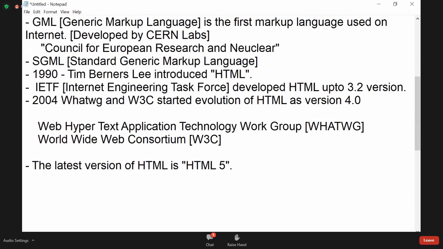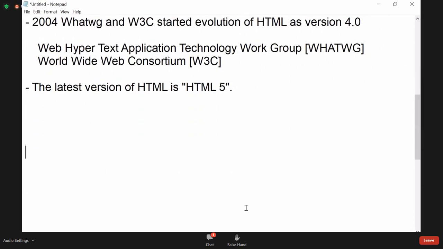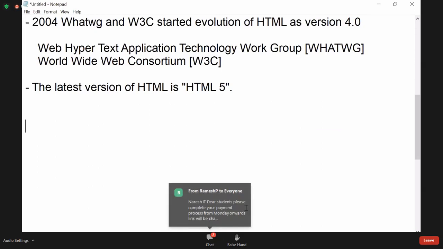Now this is just evolution. Now a very important point is what is there in HTML to learn. That means what it contains and how it presents information. For that, you need to understand a very important concept, an architectural concept, which is very big.